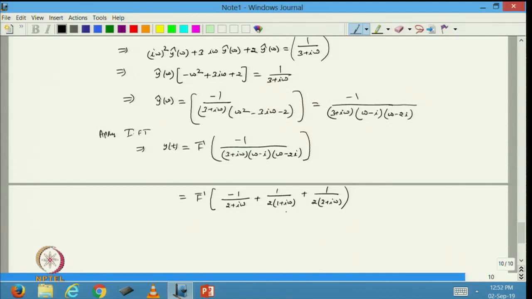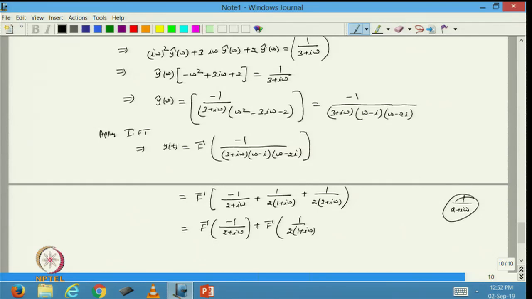So, these factors are there because I know that I want to take the Fourier inverse, and the Fourier inverse is applicable only for this form, whenever I have the form a plus i omega. So, if I solve this further, taking the LCM, I should get the same value. So, these are the factors we are getting, and now I apply my inverse Fourier transformation. So, from here, using the linearity property, I can split this into this form.